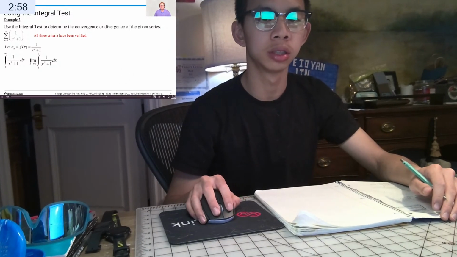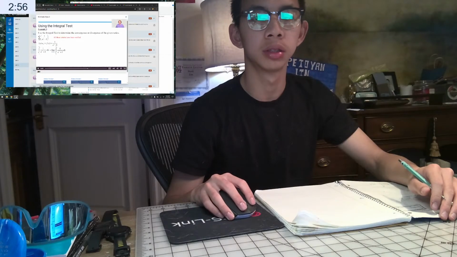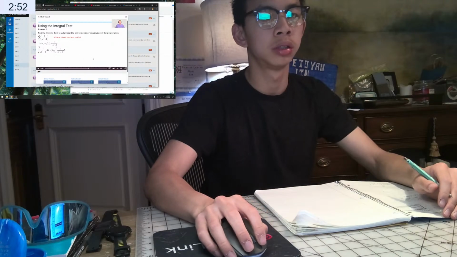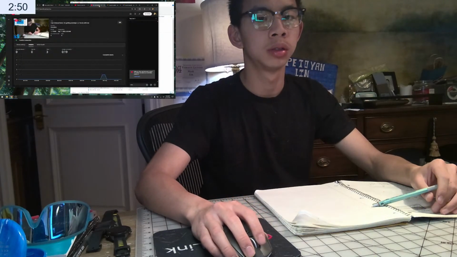Outsmart this problem, let b approach infinity, and then basically now we just have to know what is the antiderivative of 1 over x squared plus 1. Another great way to review some of your integral formulas. Hopefully you all remember that that is the inverse tangent, inverse tangent of x over 1.